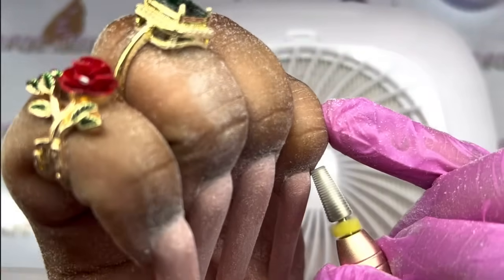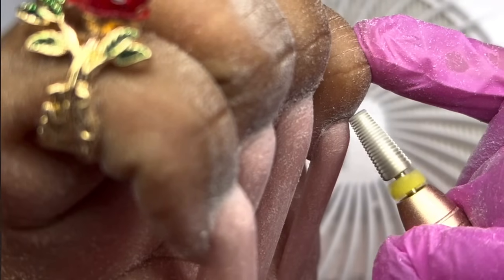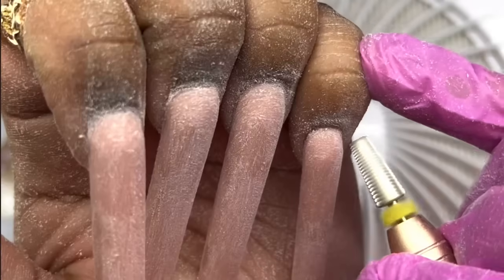It does definitely matter. So yeah, I'm gonna let you all go ahead and finish watching me shape and file these nails, and I'll pop back in a bit.